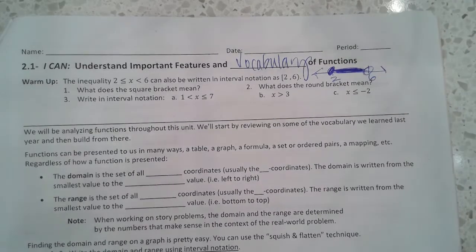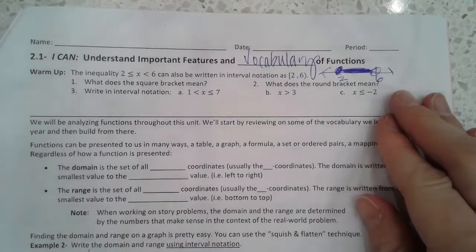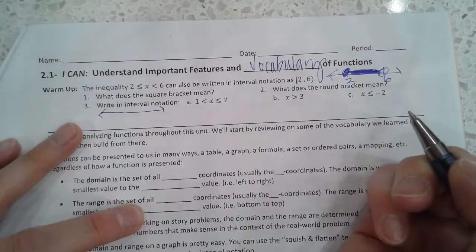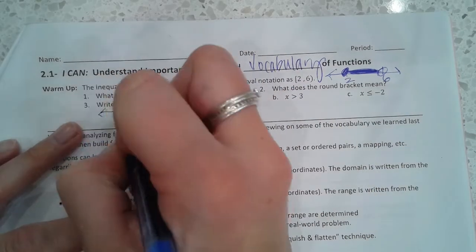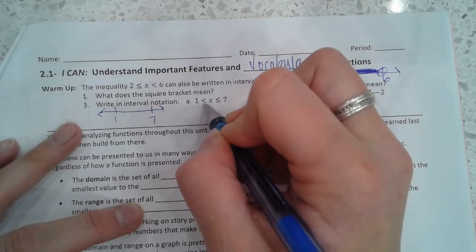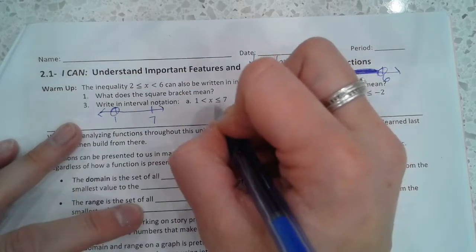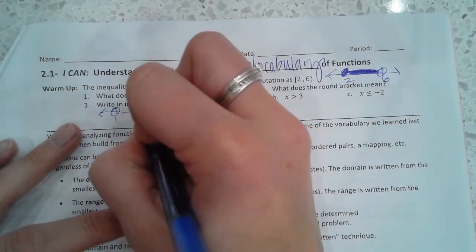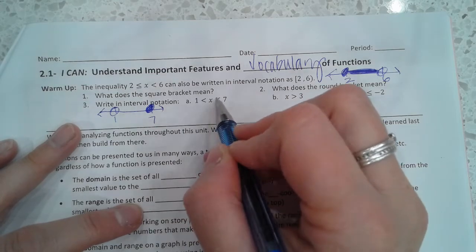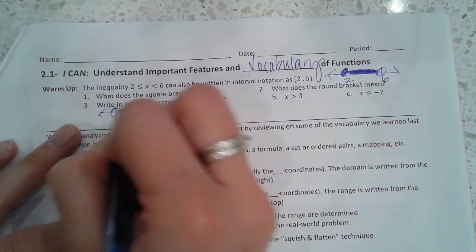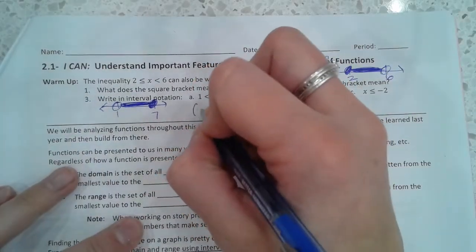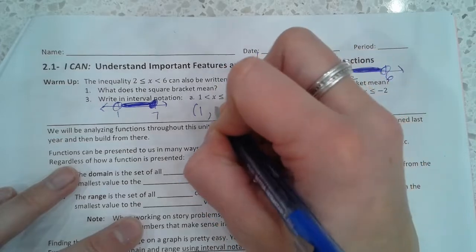Okay, so if we're talking about the next three, the first one, we can rewrite that if we wanted to use a number line. Then we would go from least, 1, to greatest, 7. Since the inequality by the 1 does not have a line, it is open. And the inequality by the 7 does have a line, so it's closed. This also says that x is larger than 1, but at the same time smaller than 7. So again, it's that middle area here. Since 1 has an open dot, it's going to have a parenthesis. Then you put 1, comma, 7, bracket. Okay?